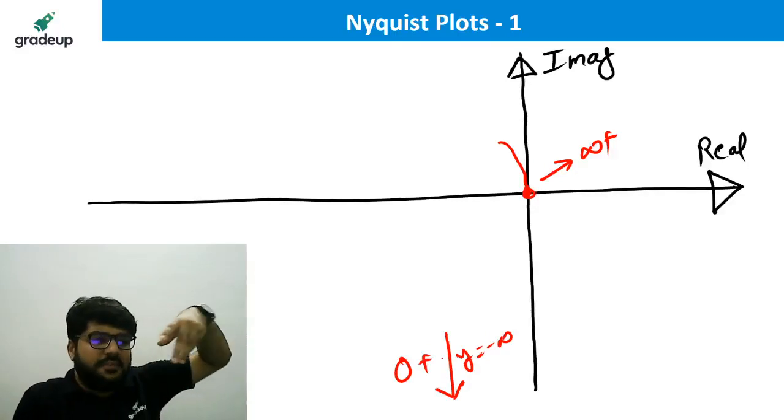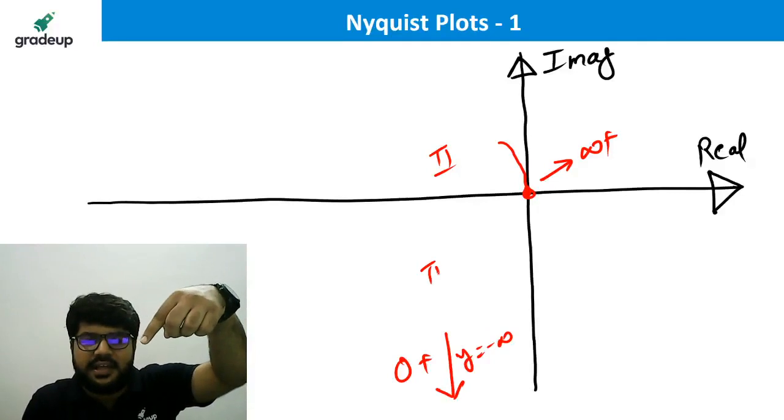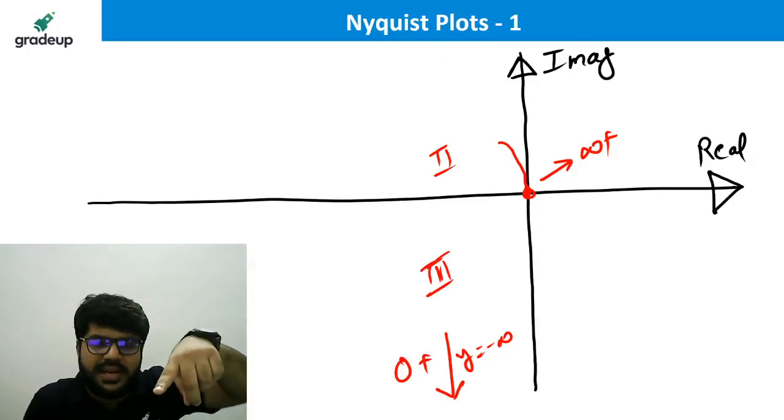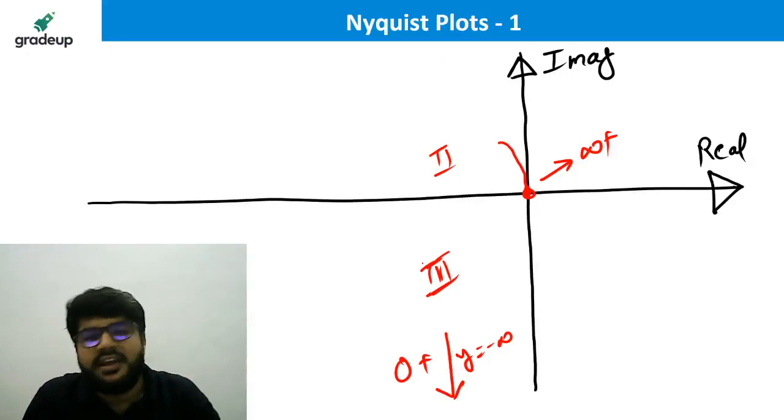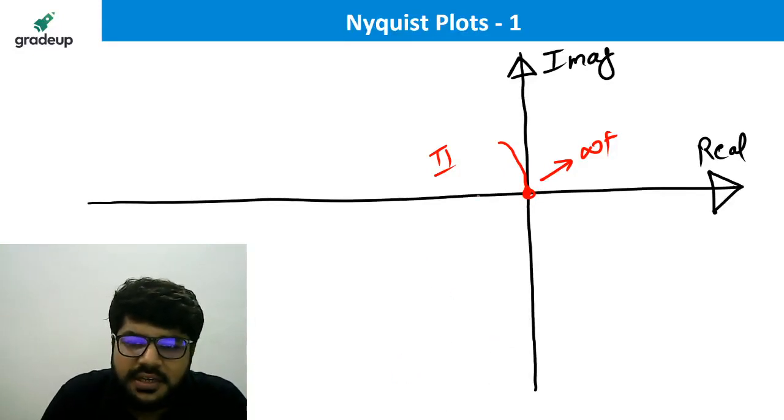Okay, so imagine from here that you are connecting a point from the second quadrant and the other point in the third quadrant. So obviously you will intersect the x-axis in between. And where do you intersect the x-axis? That is the critical frequency. Okay, so I'll just complete the shape.